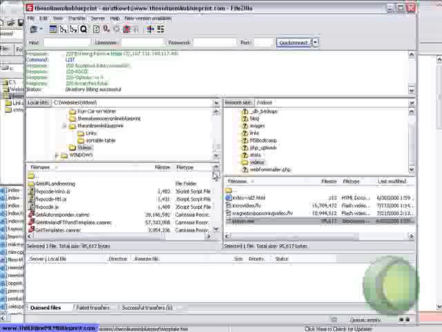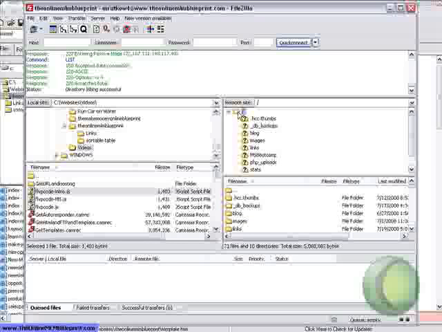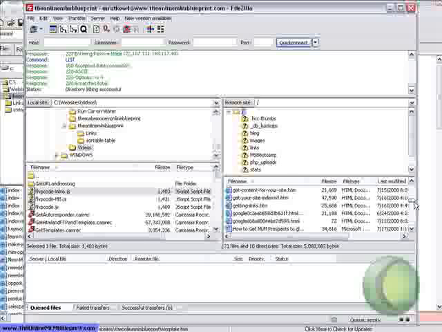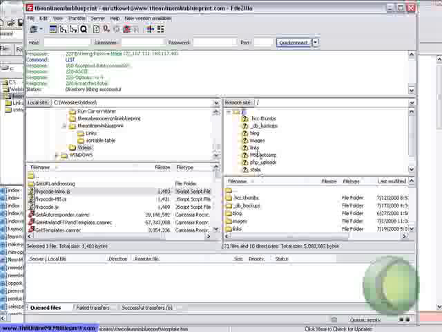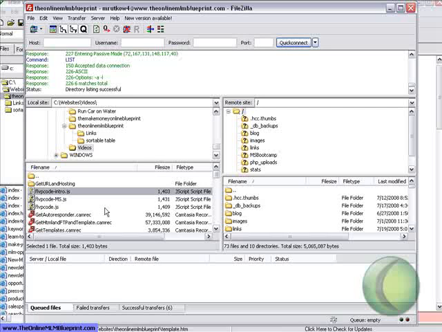Now, it will also have produced this JavaScript code, this .js code. That's just a really small file, and that's what you pasted into your web page. But that is the only one out of these 3 files that you want to upload to the main directory. So don't put that in the video subfolder here, put that in the main directory, and then just double click on that and upload that. So those will be your 3 files: your JavaScript, your actual video file, which is .flv, and then the player.swf.